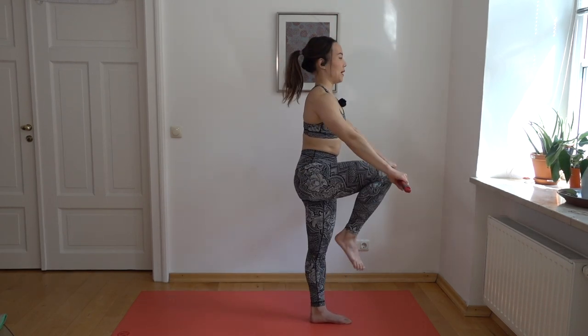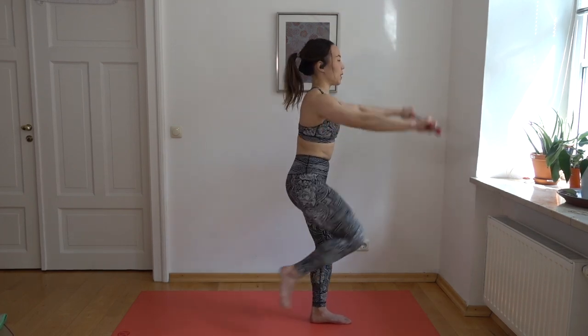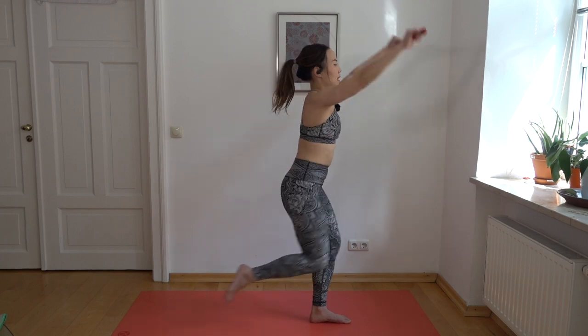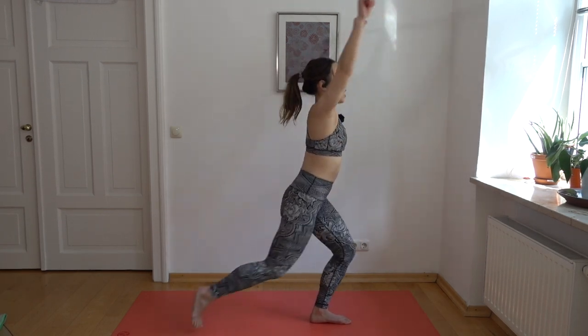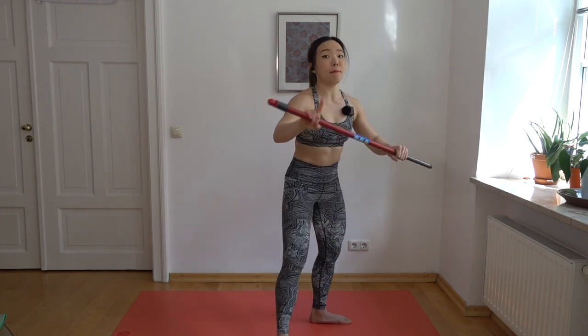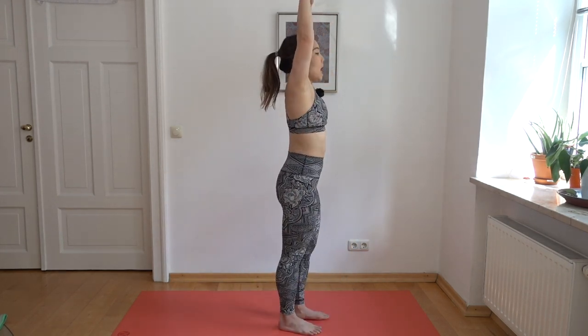Down, up, yes, good. Super. Four, three, two, one. Okay, other side. And make sure when you step back, don't cross your leg. Keep your legs separate, and the back heels up all the time.